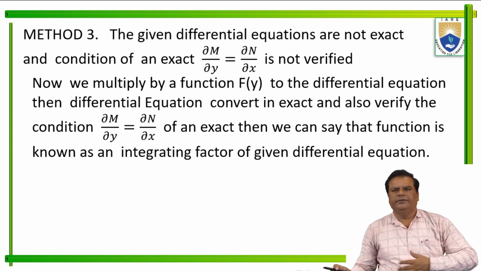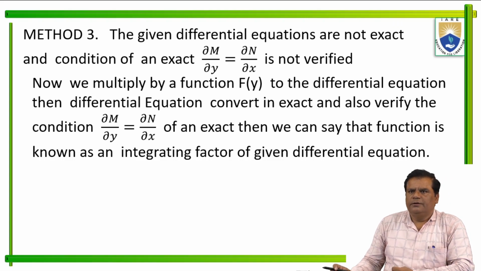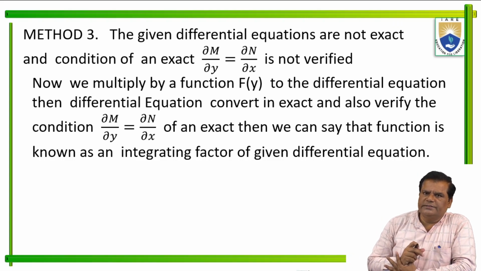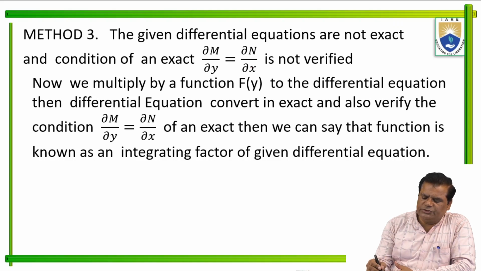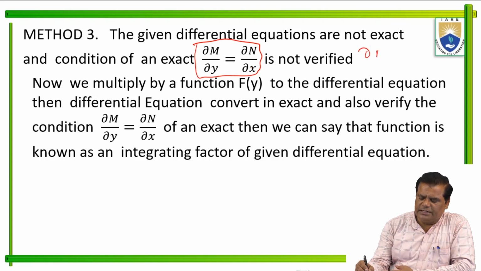Now method 3. The given differential equation is not exact, and the condition of an exact equation, del M over del y equals del N over del x, is not verified. This condition is not verified, so the equation is not exact. Del M over del y is not equal to del N over del x.